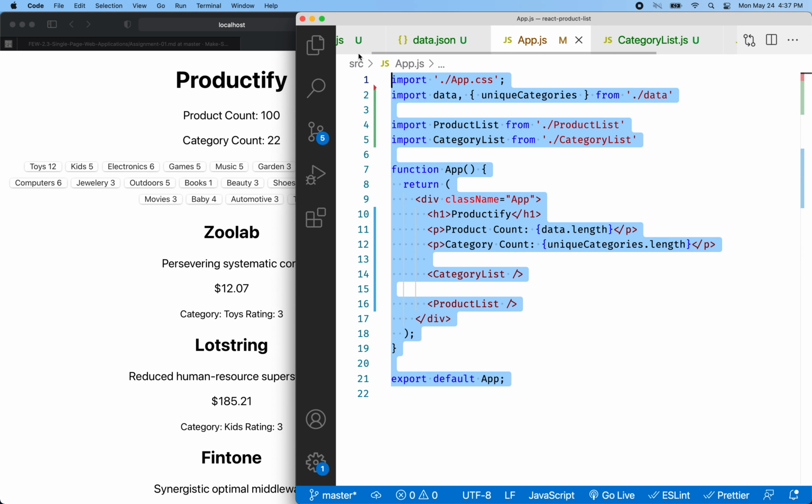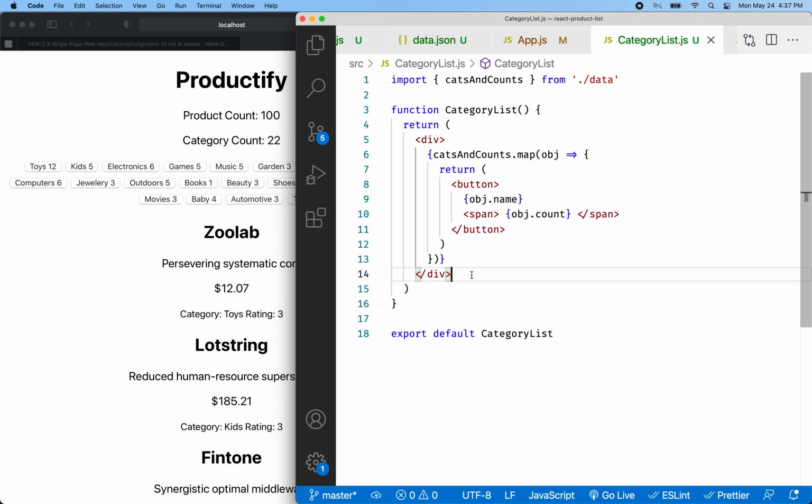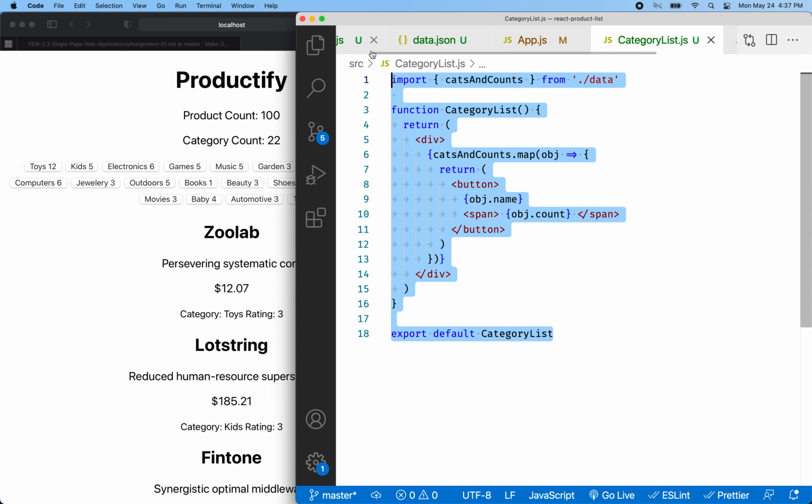There's nothing way down the page. And if I want to edit either one of these things, I just have to know that all these buttons are in here and all the products are over here. So if I want to edit the buttons, I can just go to the category list and do the editing here. And this is much simplified, okay?